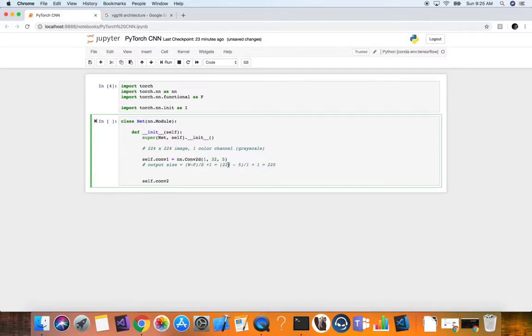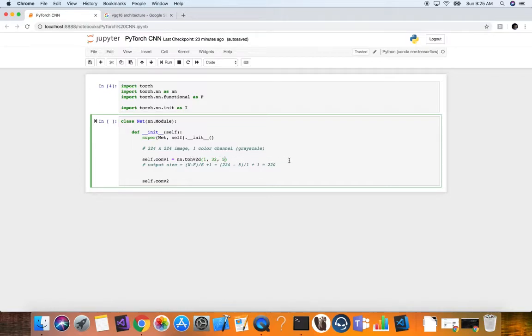It's a square, so it doesn't matter. So 224 of our input, and then we're going to subtract the filter size, the convolutional kernel size, which is 5 in this case. And then we're going to divide by the stride, which is just 1 here, how much these filters, these convolution kernels, are shifting as they scan through the image. So let's leave it at that default value of 1. And then we just add 1. So this is just the formula for how to get the output.